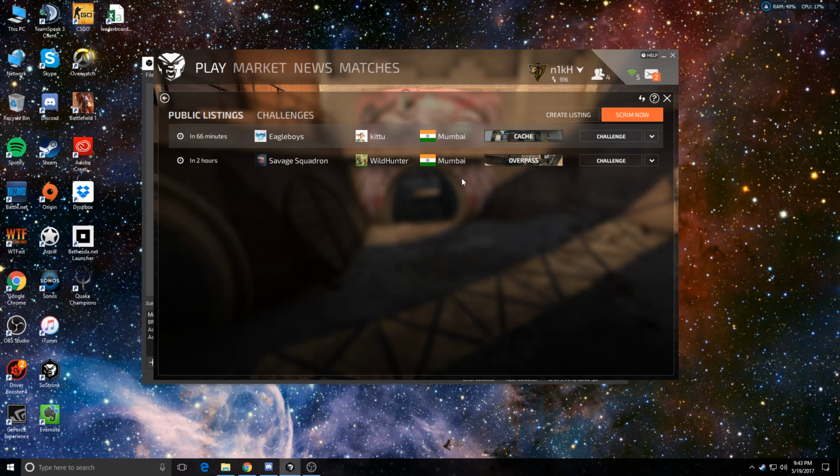And if you have a team or a mix of five, you can just challenge them, which is really convenient because you can schedule your games in advance and not have to worry about going back and forth with multiple teams looking for five to see if they're available now or whether they have a server or not and all of that stuff. So it's really convenient. And let me show you really quick how to create your own listing.